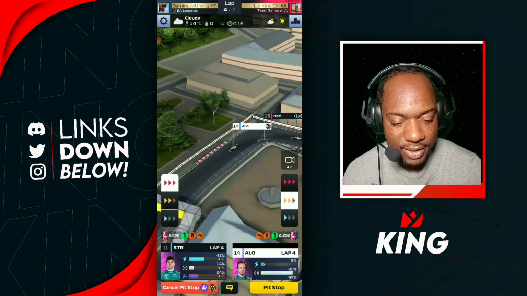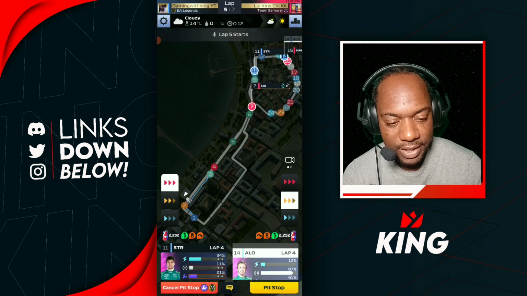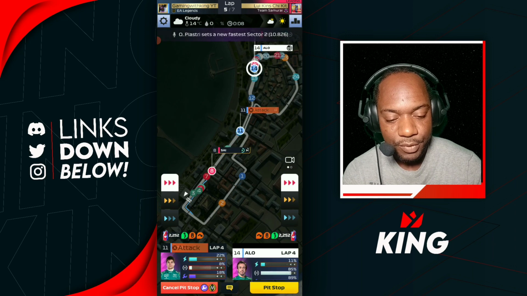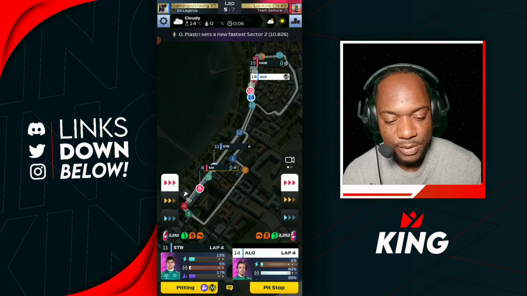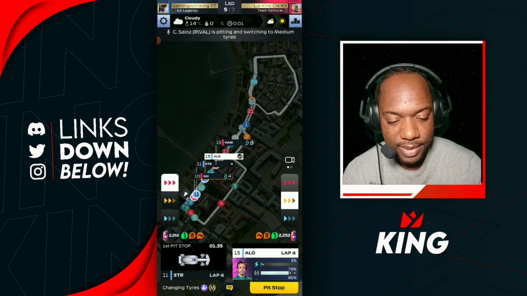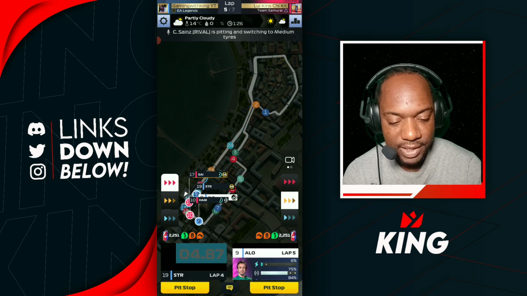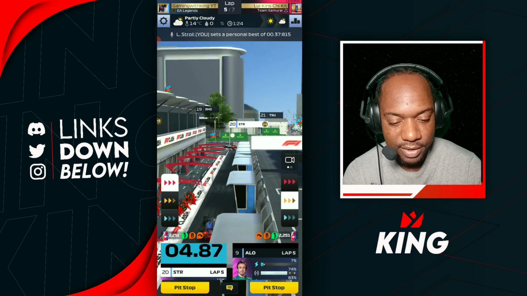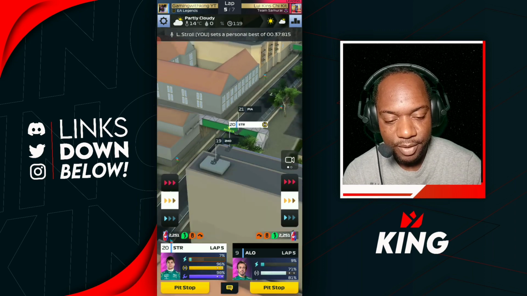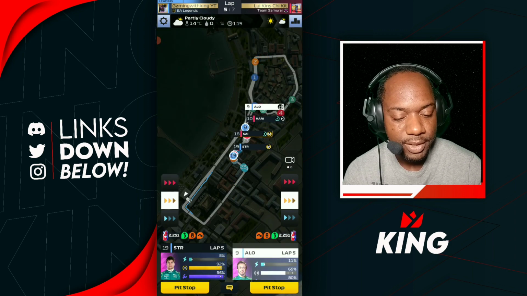Now we want our Alonso, he's up to P14, to be right nearby Stroll. So we're going to let him boost this power unit that he has down the straight here, because we want him to try and pass as many of those guys who were in pit as possible. As we fly by, there we go, up to P9. Come on, Stroll, get out there. P20 it is for Lance Stroll. Up to P19 now. All right, so we're looking good here.